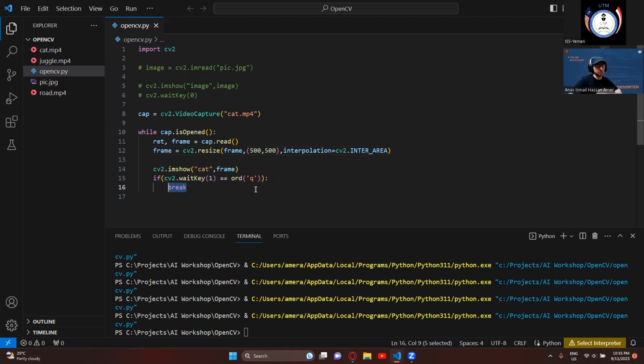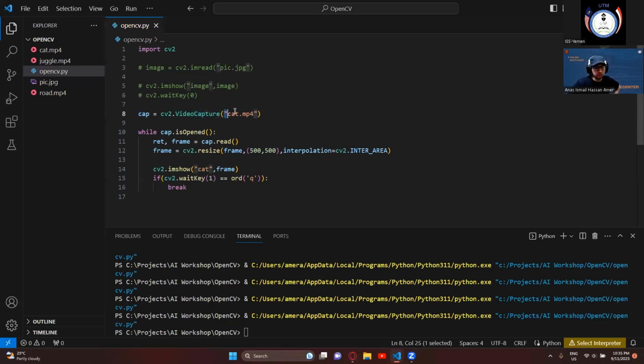Okay, I will explain the whole code one more time. The first thing we do is import the library, which is cv2. This is the OpenCV Python library that I had you install. And the first thing we do is define a video capture using the video that we want to read. This is a class, a video capture class.